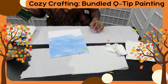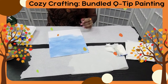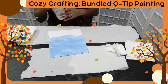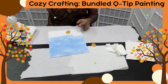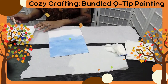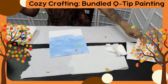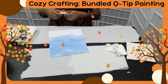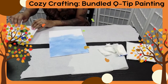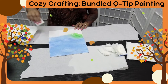So now I'm bringing in some green. I'm also going to lighten this one just a little bit. But if you have a nice green that you really like, you don't have to lighten this one. For this, I'm going to be making some hills and some grass waves. We're going to do the same process that we did for the sky, but this time we're going straight down, kind of like in the shape of a V.